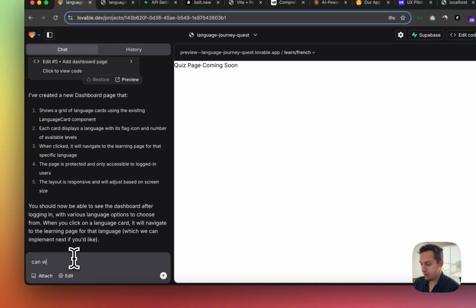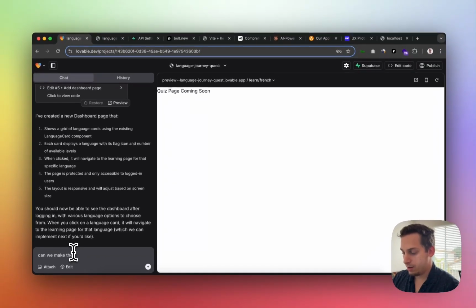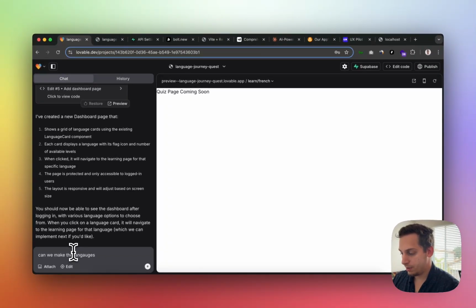Okay, can we make the languages English, German, Spanish, and Russian? Each language should only contain 5 lessons, 5 difficulties.